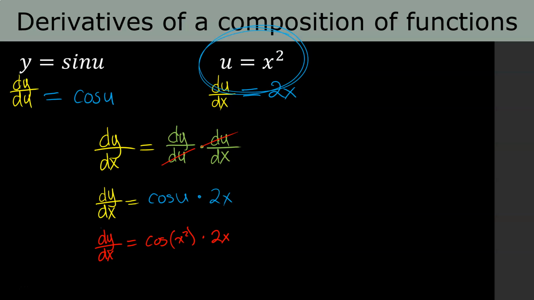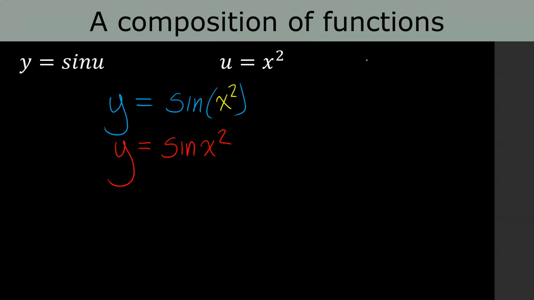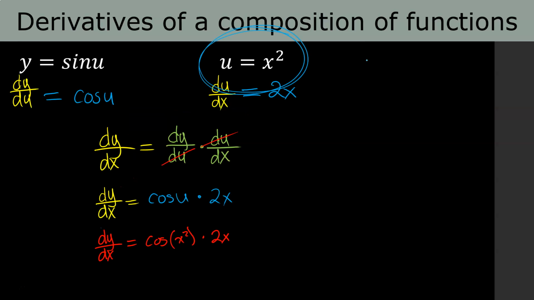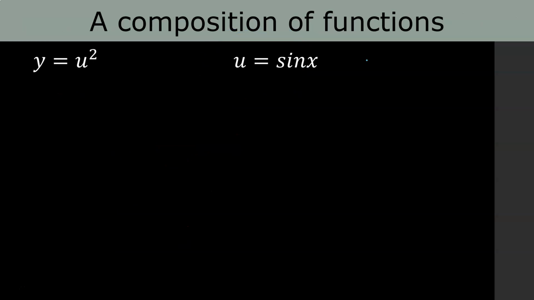So what does that really mean? Well, if we had composed, which we did earlier, the derivative of sine of x squared, that's really what we would start with. The derivative of sine of x squared is cosine, still of x squared, and then multiplied by an additional 2x. All right, let's see that again.